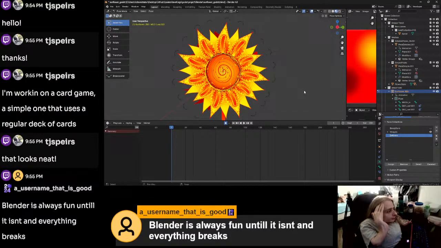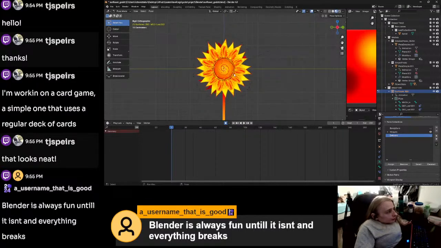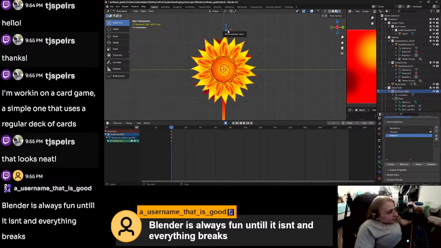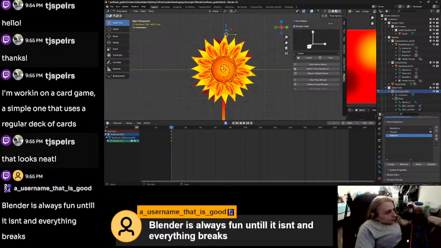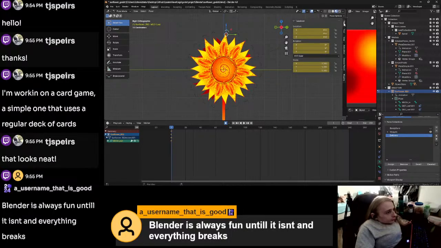Okay. Auto keying is on. The keying set is location and rotation. So I'm just gonna go ahead and, yeah. It looks like they have keyframes.